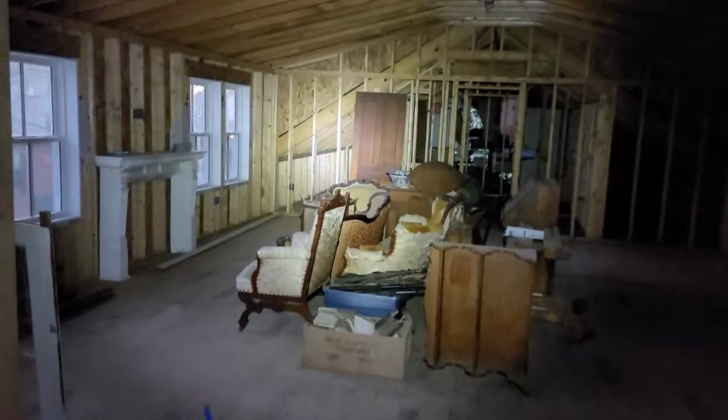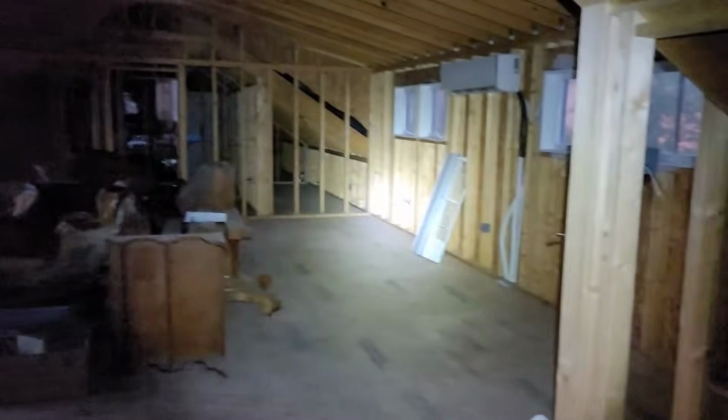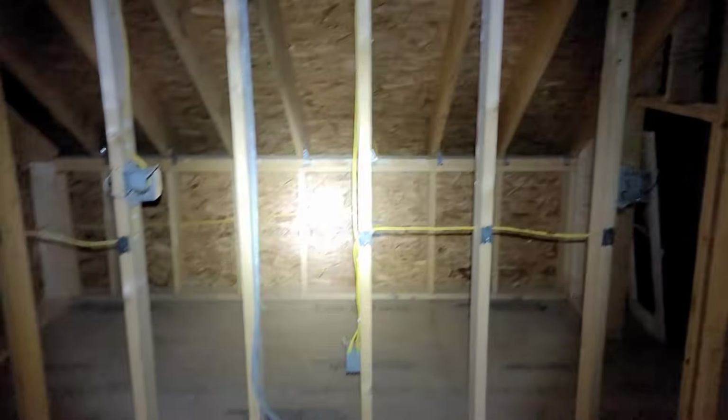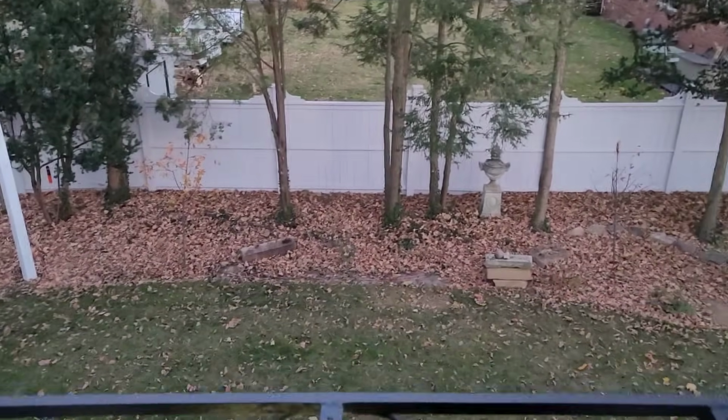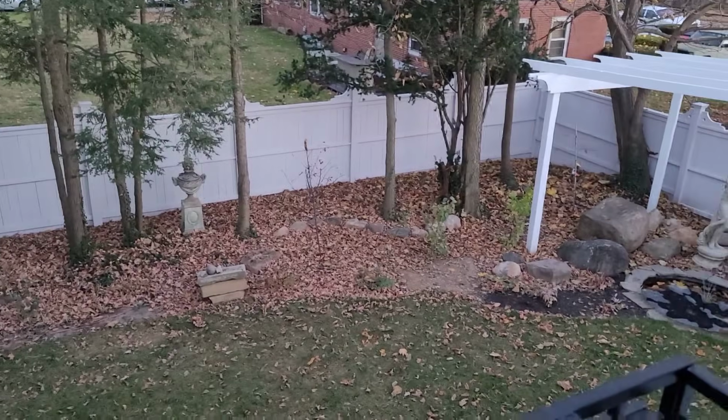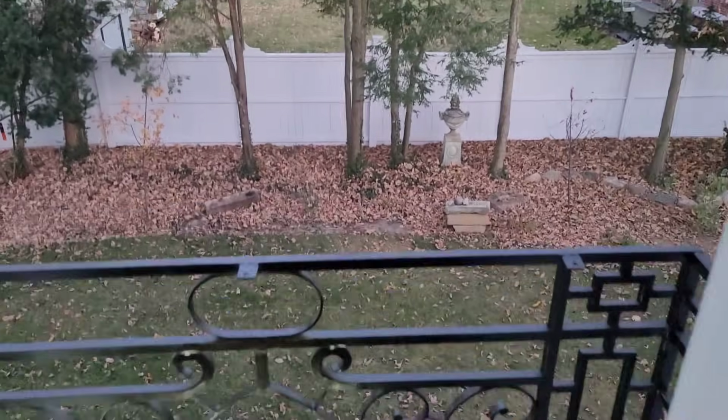Here we are in the apartment. This is a studio apartment: living room, dining room, bedroom, and one room. This is the kitchen area here. You can look out, the Juliet balcony. Outside, and again, there's your yard. Romantic-like. So as we look in, we're in the kitchen.